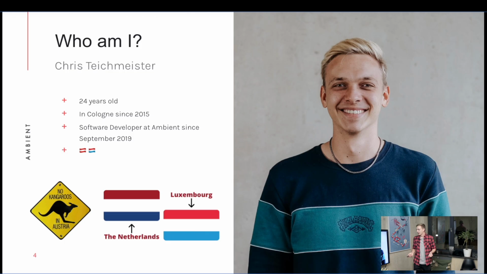So yeah, who am I? First of all, servus, as they say in my country. I'm Chris, I'm 24 years old. I've been in Cologne since 2015, and I've been working at Ambient since September 2019. I grew up in Luxembourg, but I am Austrian. So that's quite a wild mix. What's really important to me is that please do not confuse Luxembourg with the Netherlands. The Luxembourgish flag has a lighter blue than the Netherlands, so that's important. Okay, we are currently voting on changing the flag, but it's a process. It takes quite a time.